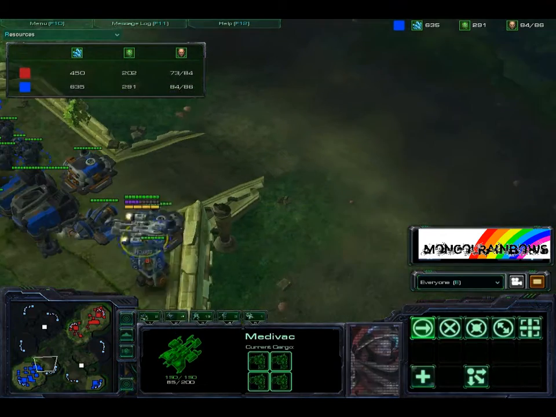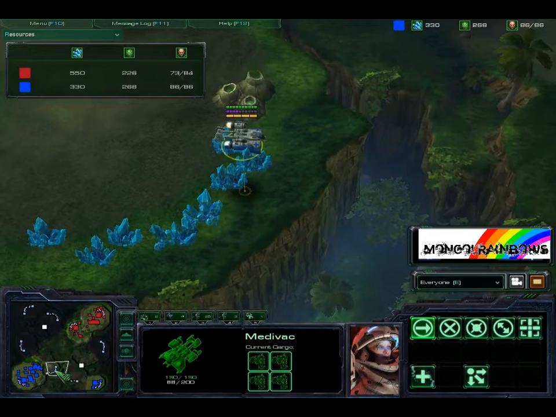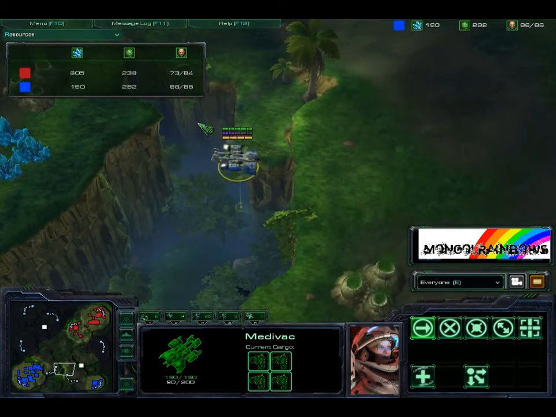And it looks like he is boating over a couple of troops, probably to defend his expo, just in case anything weird happens, just in case any DT drops or anything happens.